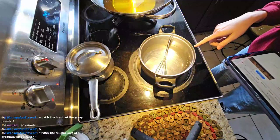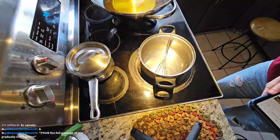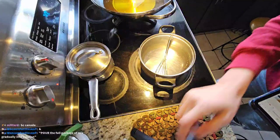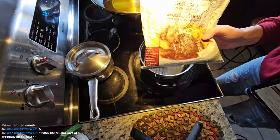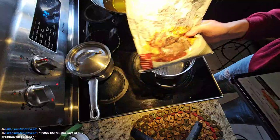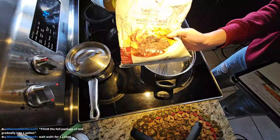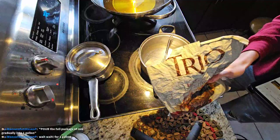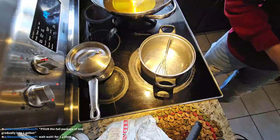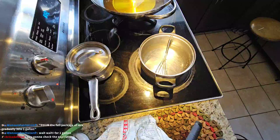What if I boil the water and then I let it sit? Because I still have to pat my potatoes and stuff. Pour the package of mix? A whole thing? Okay, my dad's been using this for a very long time now. So I know he's already used some of this powder. Look at the bag. It's seen shit. This has witnessed my birth, probably. I don't think I can do a 1-to-1 for that. Let me get some plates ready for my French fries.